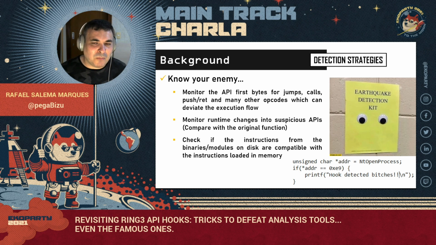a detection solution that spends a lot of resources is bad. It's a bad solution because nobody will buy it. So we have to balance between performance and functionalities. Last but not least, a more robust approach is to compare if the binary on disk is compatible with the instructions loaded in memory. However, keep in mind that this is not an exhaustive list of hook detection strategies. There are a lot of different ones, attacks and defense, but these are some basic ones.